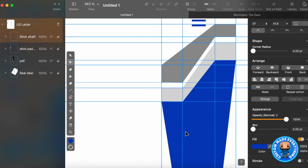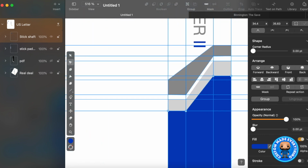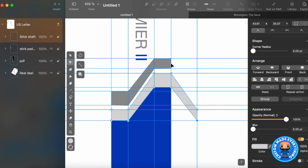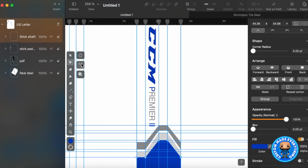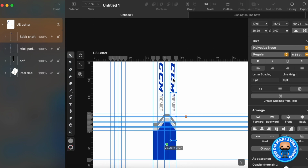I'll just extend the blue. I'll make this one little correction, and now we've got 3 of the 4 sides done. We got the back face to complete, so I'll just stretch out these colored lines. And once I copy and paste these logos for the back side, we'll have the top shaft of this stick done, and we'll move on to the paddle.